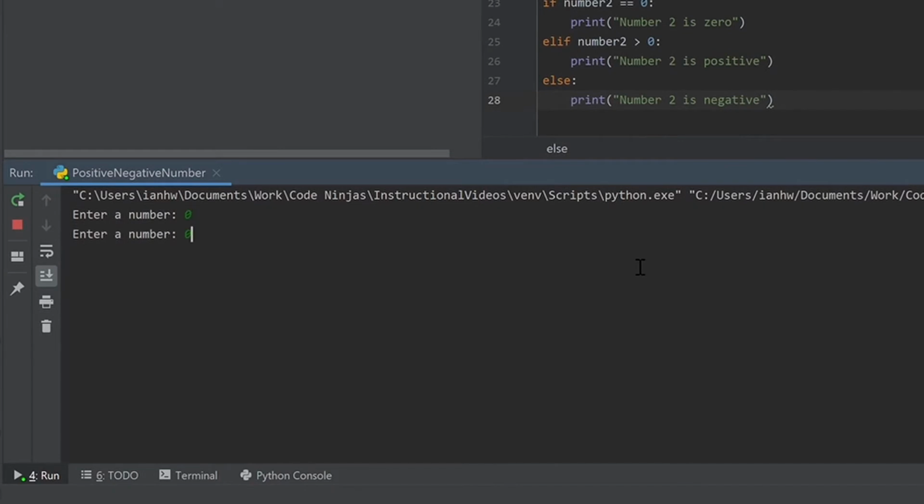And now it's time to test. When we run our program, we see if we put in zeros, it properly tells us that our numbers are 0. If we put in positive numbers, it tells us our numbers are positive. If we put in negative numbers, it tells us our numbers are negative. And if we put in a positive and a negative, or whatever it is, it accurately tells us which number is positive and which number is negative. So it's perfect.